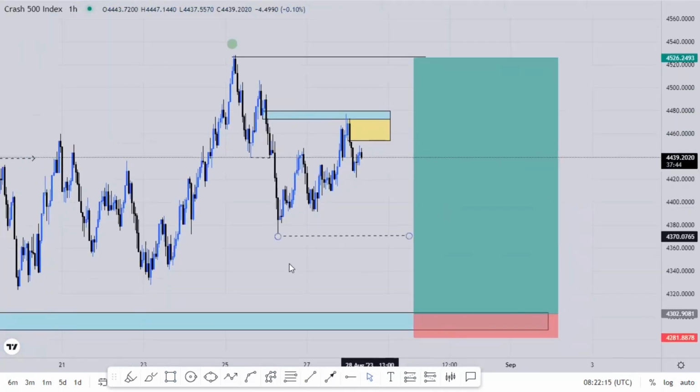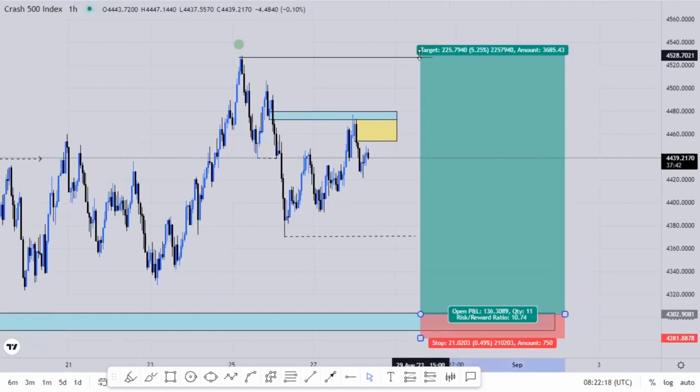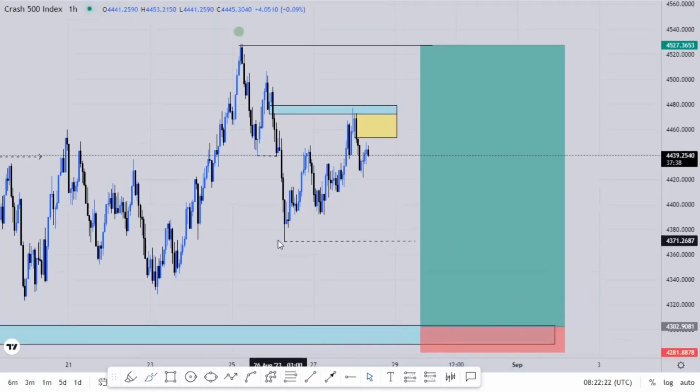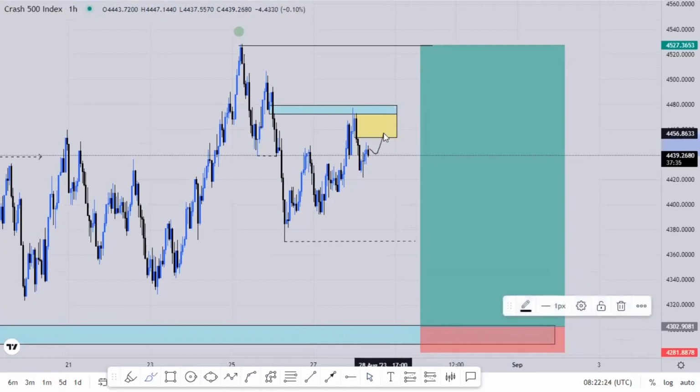So this is what is happening on Crash 500. What can even happen is for the market to most probably tap this supply before it drops down. So here you can as well take this sell down here, up until the market taps into this region. So right now the opportunity for Crash 500 is sells, especially on this one. First entry, that's another zone that you can expect to enter.